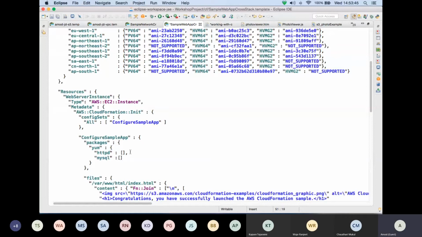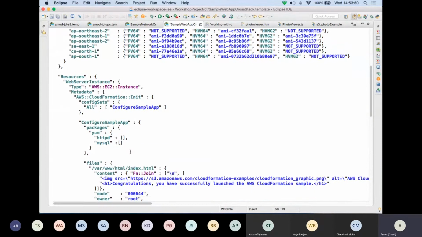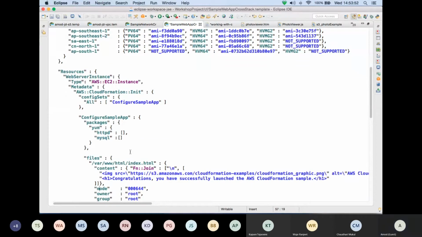Then after that, files. So at www/html/index.html, it is going to create some content. It is using the function join. What does the function join do? It basically joins these two elements. There is one image source element, and then there is one more h1: Congratulations, you have successfully launched, and so on.